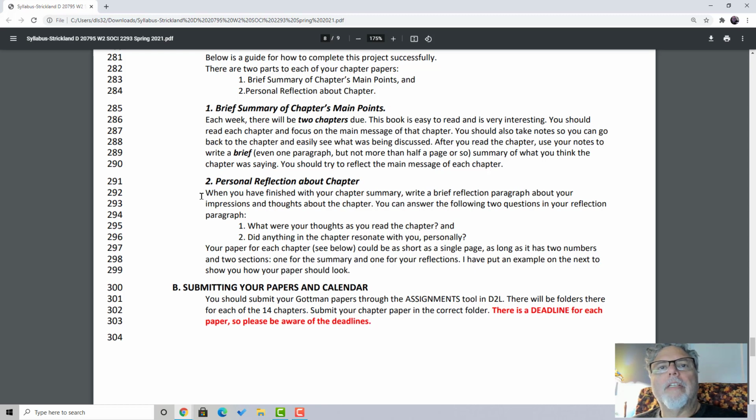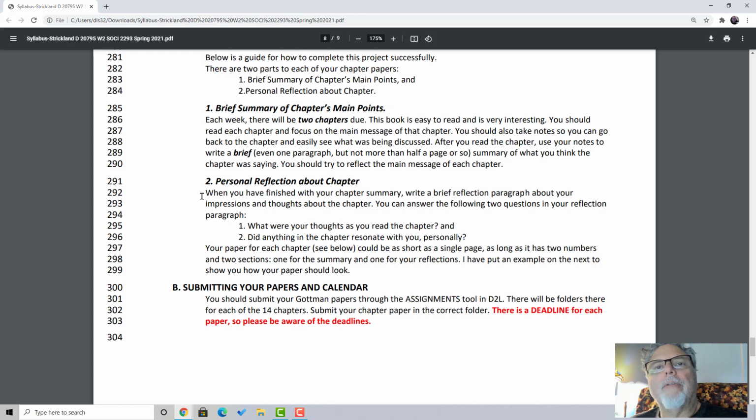And the content that falls below that heading in your paper is simply what you think about what you've learned from that chapter. What are your thoughts as you read the chapter? Is there anything in particular that resonated with you? So you can critique it if you like. You don't have to agree with everything that you read.